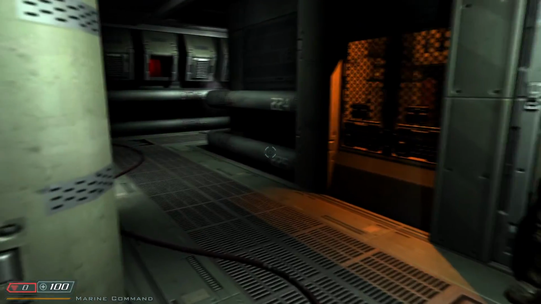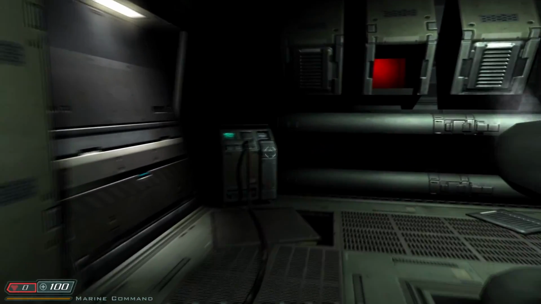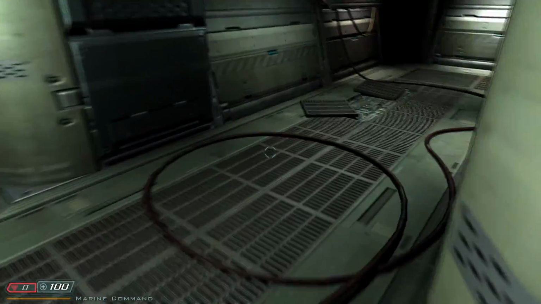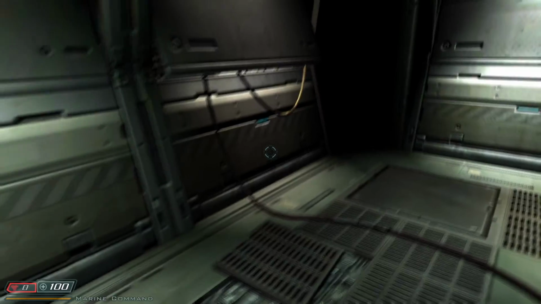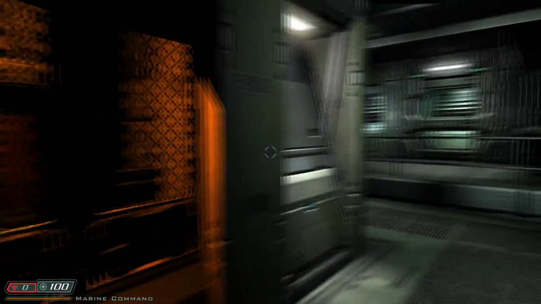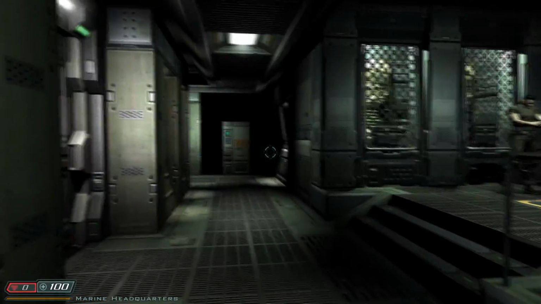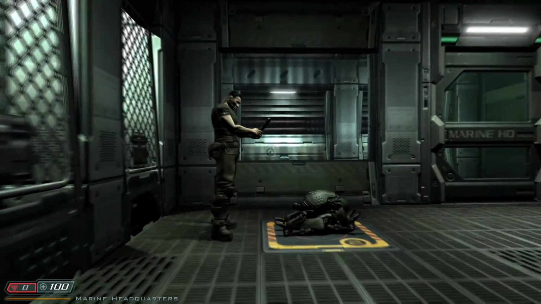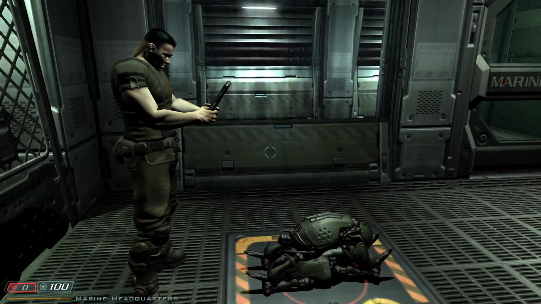Like, you know, we got these hallways here, but you got this machine over here that's doing whatever, running power or something to this area over here. There's obviously some maintenance going on. I'd be a little bit worried living on a Mars colony that has sparks everywhere and lights flickering. I don't know if I'd entirely trust it.